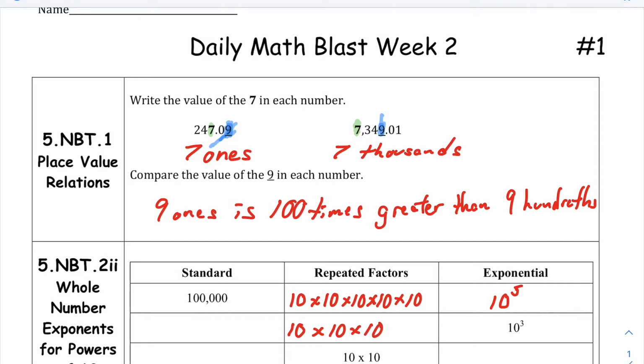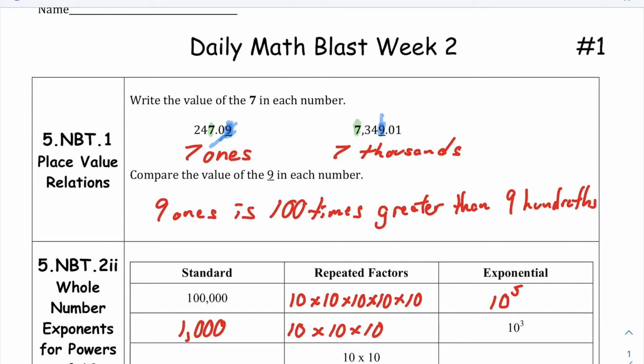Okay. Now, to turn that into standard form, I just need to start with 10 and then shift the digits each time I multiply by 10. So 10 times 10 is 100. 100 times 10 is 1,000. So if you just think about the decimal point stays and the digits shift.